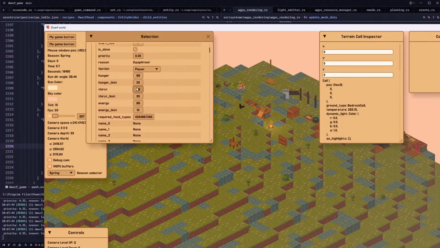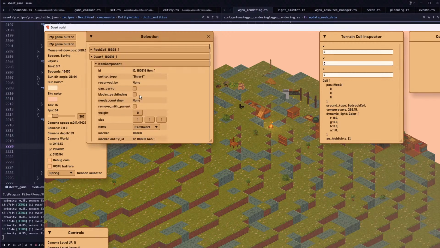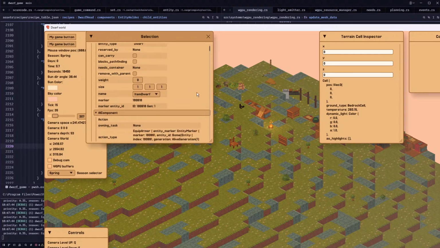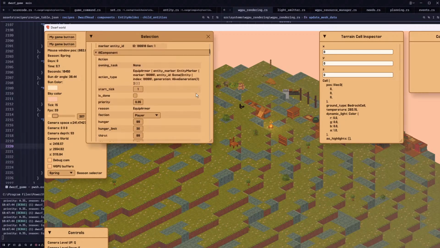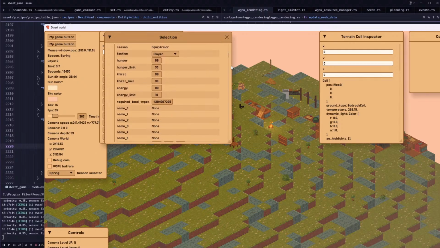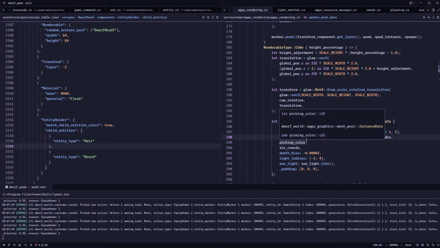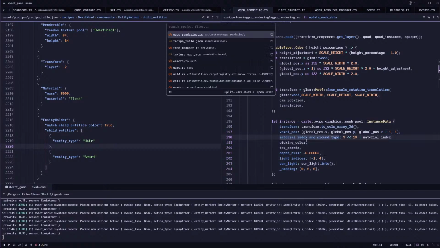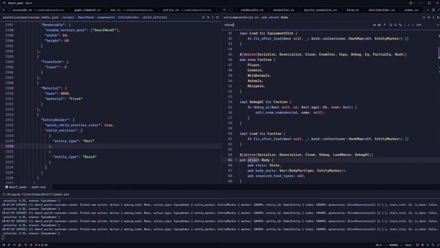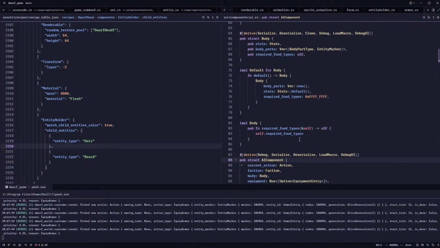Okay, I need to remove actually a few. Item component, item dwarf, of course. Anyway, so this is pretty cool. I'm really happy. Let me show you how this works because I think it's nice. So basically, all my game is an entity component system, and this is the AI component.